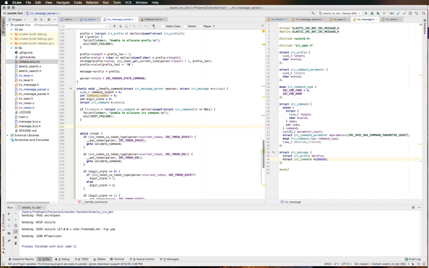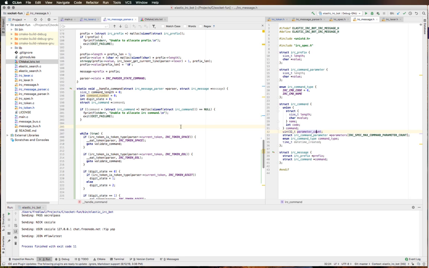Now that I have my command, I need to zero out some of its members, but I don't have any pointers other than the array right here. I could do a memset on this thing, but I'm not going to bother with that because we already have a parameter count, so by default that should be set to 0.